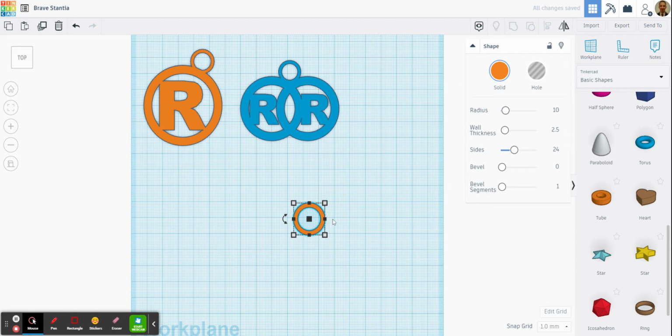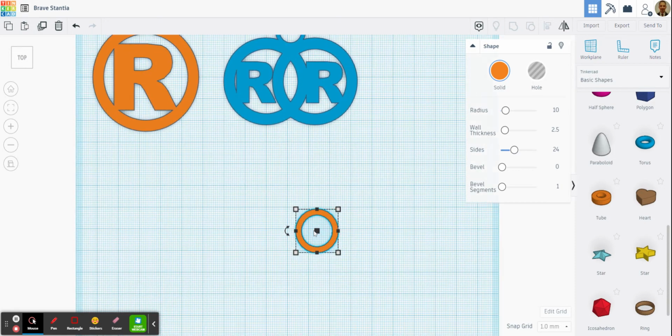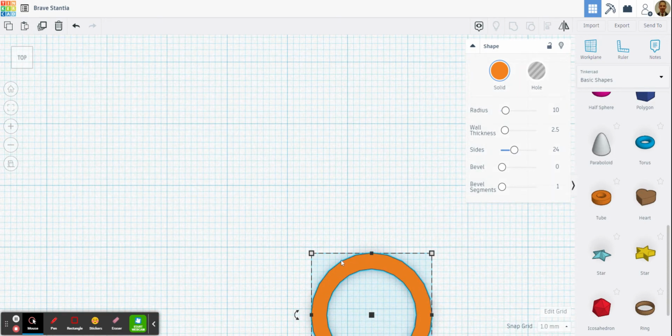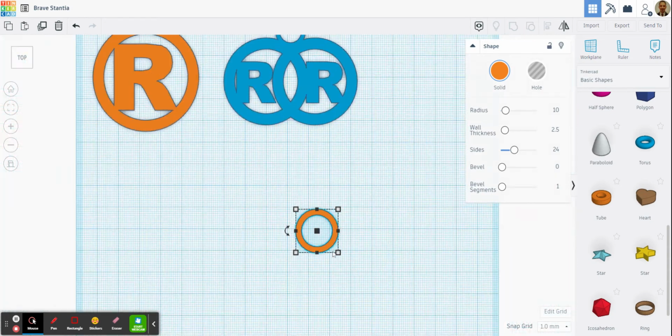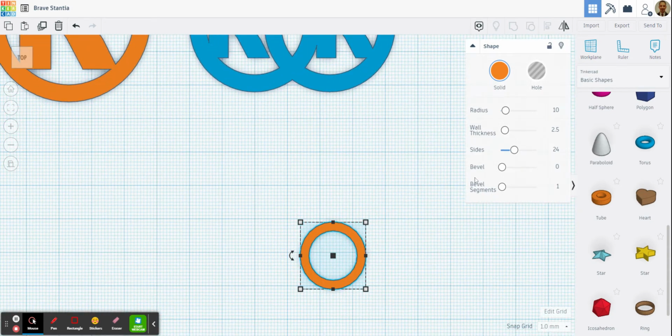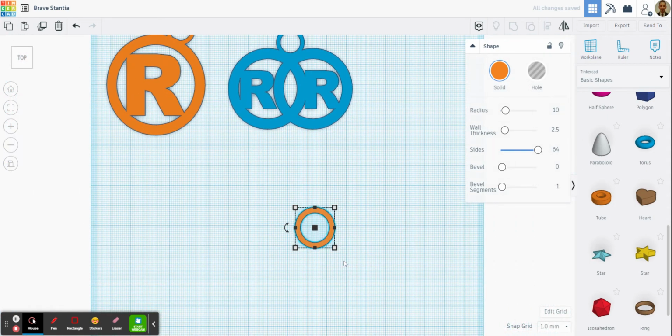Now, what we need to do first is when we bring it in, we drag and bring it in, we see we have this little slider tool here that is sides. And if I zoom in, I can see that my circle's got some jagged edges. What I want to do is increase the size to the maximum amount, and that will give me a nice smooth circle, nice and smooth without those jagged edges.